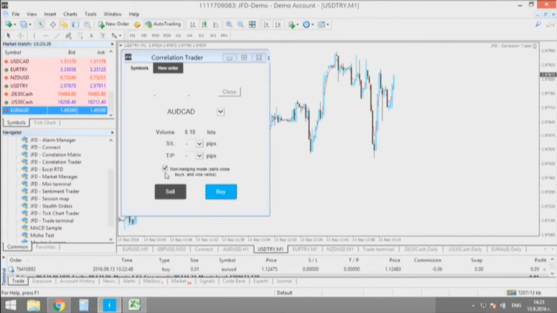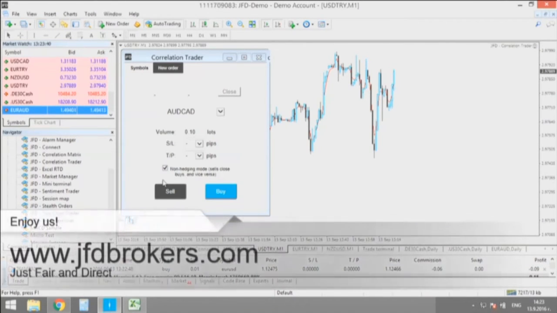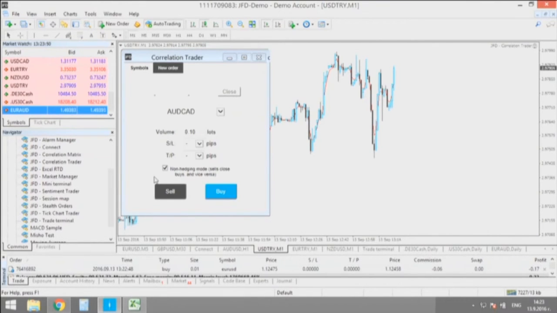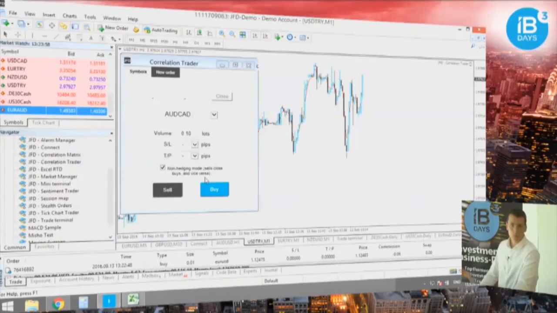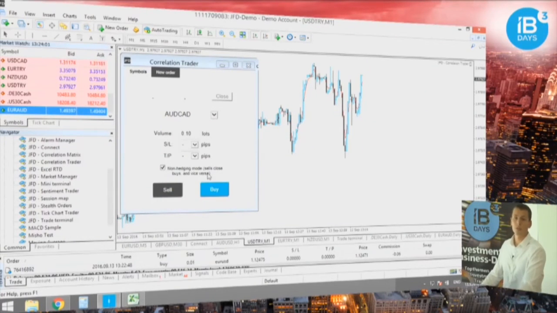you can set also the non-hedging mode or the hedging mode. This means that if you open a buy position and after that open a sell position, the add-on will automatically use the sell position to close the buy position, and you will not end up with two positions in different directions on the same symbol, just paying more commissions when closing them. This is going to save you commissions, and this is going to affect your overall performance at the end of the month.